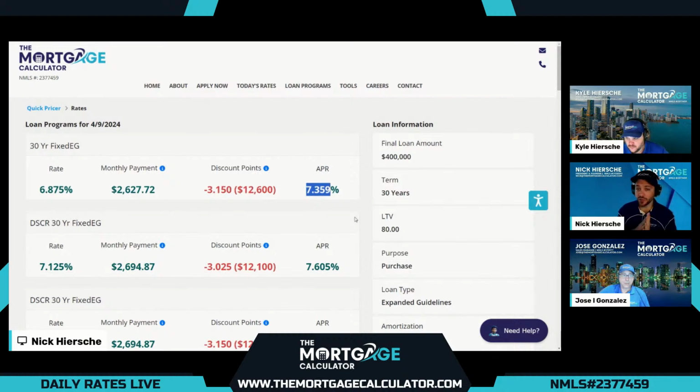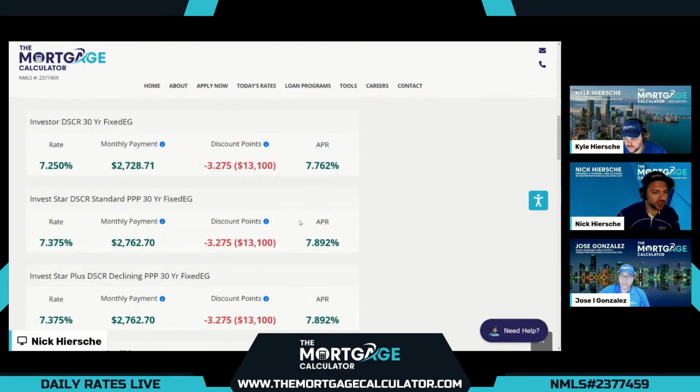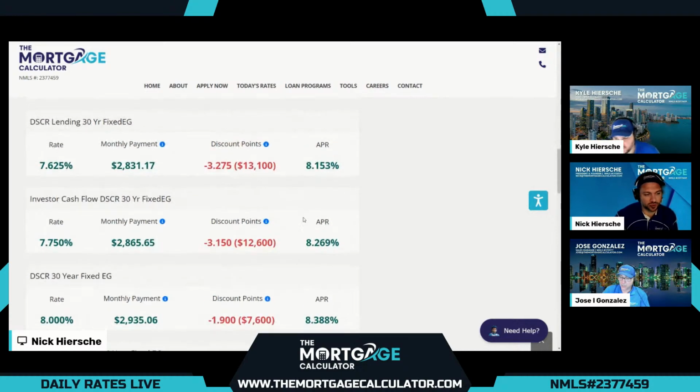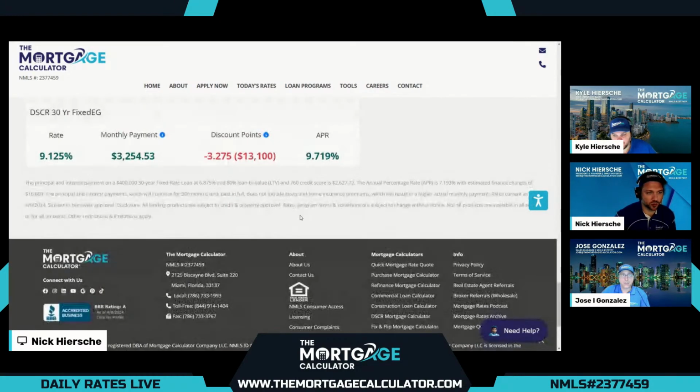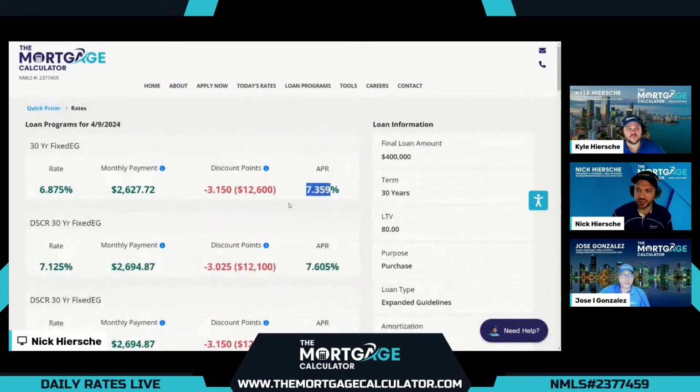So I'd say 100% of investors want to take advantage of these options. And if we scroll down here, tons of flexibility. Some of these may allow credit events, bankruptcies, foreclosures, different ways to calculate income, short-term rental income, all kinds of options here when we scroll through the hundreds of variations. So please get with our team to find the best.